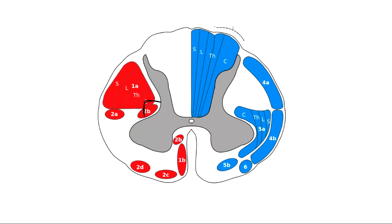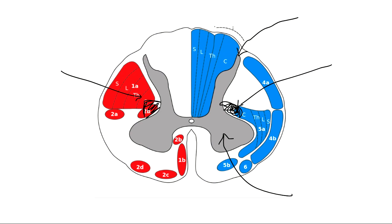This missing little horn that I just drew on right here. Does anyone remember the name of this missing little horn? I'll give it away, it lives on the side. Yep, there's my lateral gray horn. So this particular picture doesn't show the lateral gray horn, but that's where it'd be found. This one here that goes almost all the way to the surface of the spinal cord back here, what's the one that lives in the back and touches the back side of the spinal cord? Yeah, here's my dorsal horn in the back. And then up here in the front, we are looking at the ventral horn. Exactly. Okay, so here's our wink, wink, nudge, nudge reminder that there are 3 horns in the spinal cord.